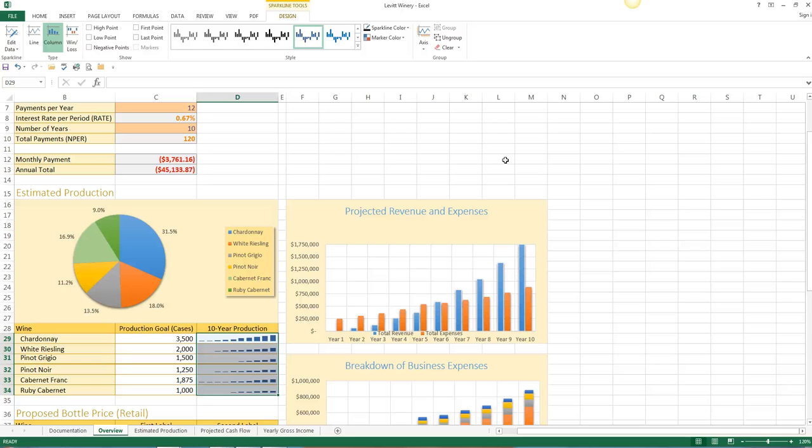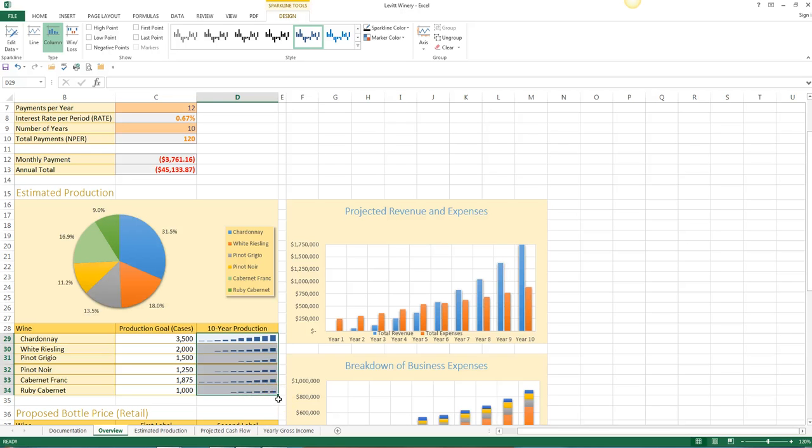Carol and Bob think that those column sparklines would look better if they use the same colors as the pie chart for the different lines. You will first ungroup the sparklines so you can format them separately, and then you will apply a different fill color to each sparkline. All right, to ungroup and format the column sparklines, make sure the range D29 through D34 is selected. If not, just do it right now.